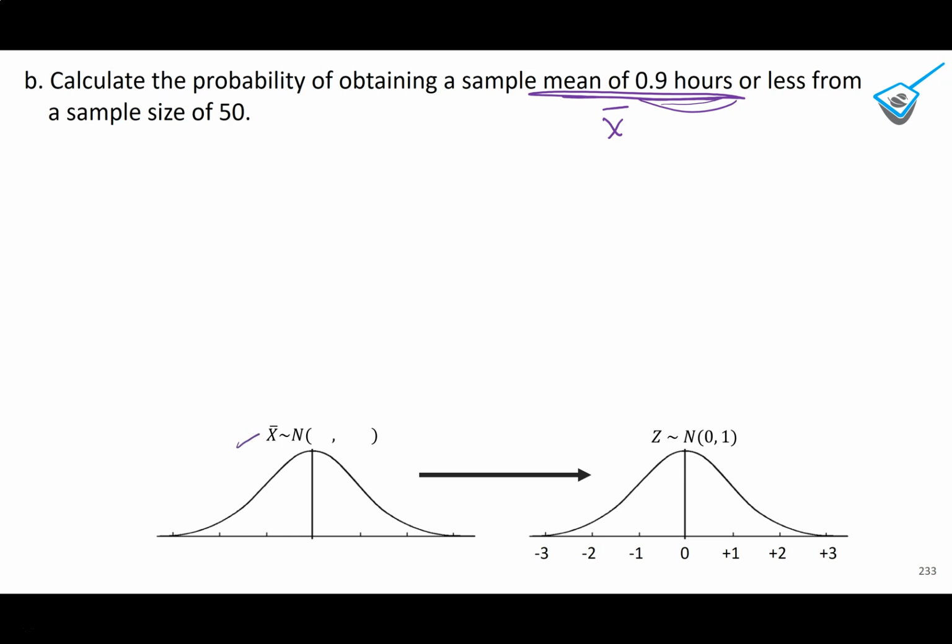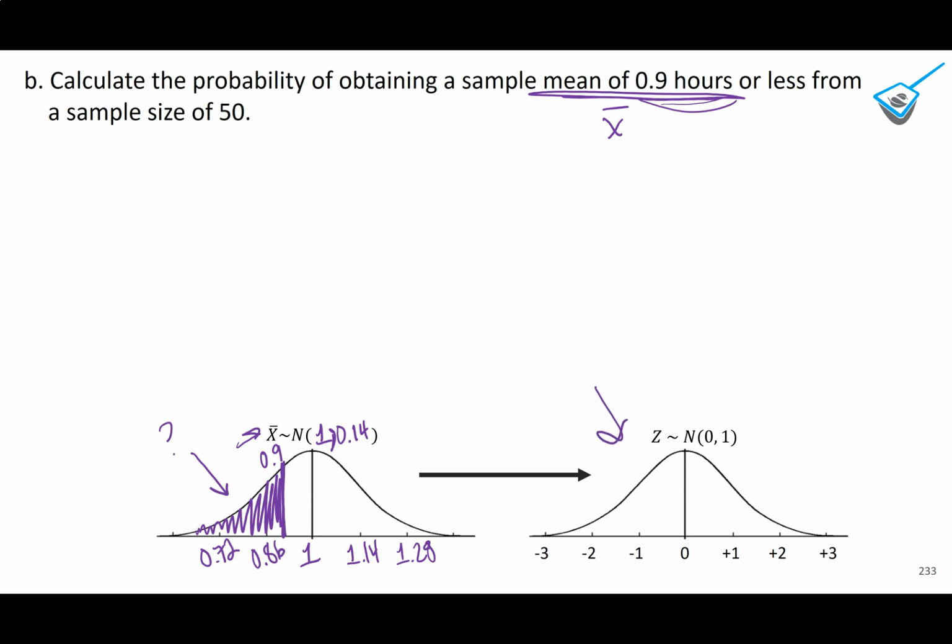So here, I'm just going to redoodle this. Centered at 1, and I'm going to write 0.14 here. So 1, 1.14, 1.28. I'm going to go this direction here. 0.86. I'm not going to go all the way out. So what it's asking is, if I had 0.9 hours or less, what is this probability?